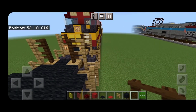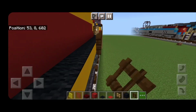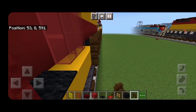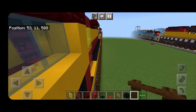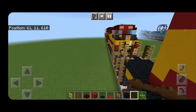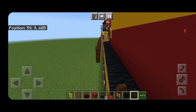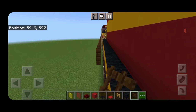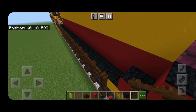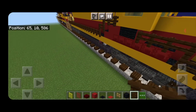Then we'll swing around in front of this, attach right here, and bring it all the way forward up the walkway on this side. All the way up till it's aligned with the cab. Then we'll do the other side. So come over here, back to the back, attach it up right here, and start bringing it all the way forward up this side. When we get right here, come up one, over one, up one, over two.